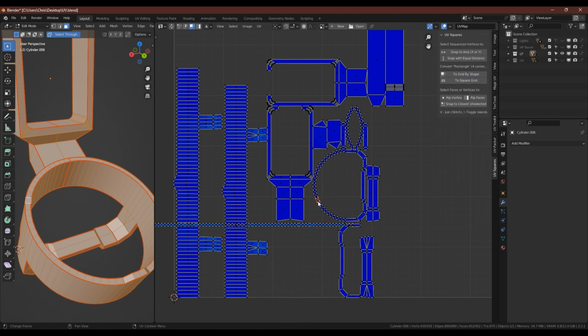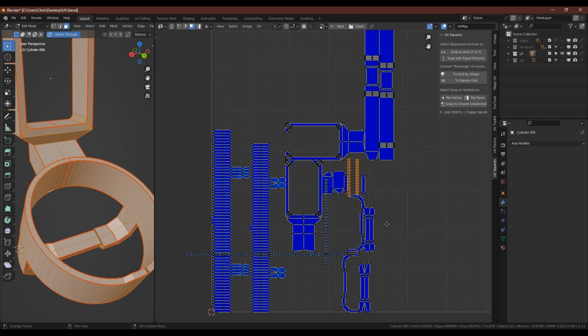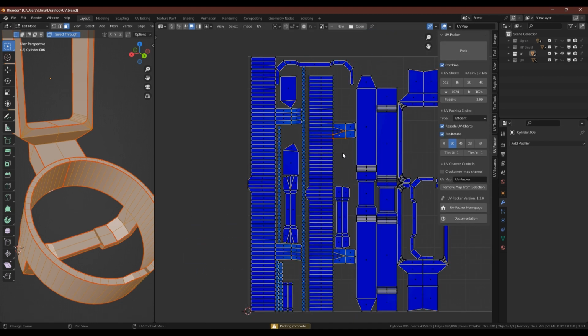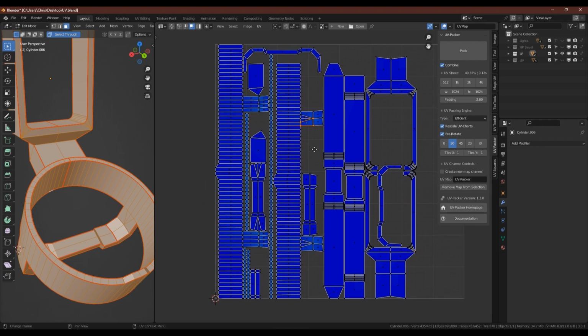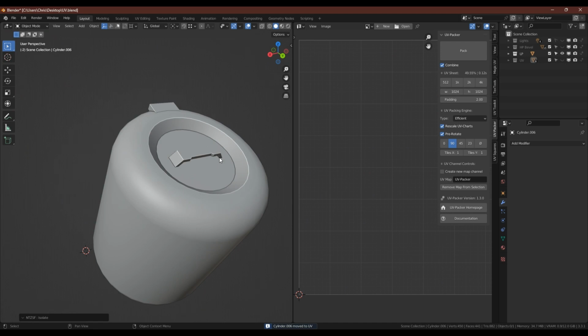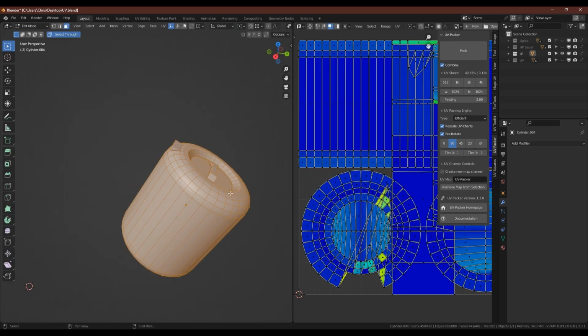This can be turned into a strip using UV squares, and if we pack that, it packs quite nicely, fills up a lot of the space. And then lastly, we're onto the drum. So as you can see, it doesn't take long to do all of this.